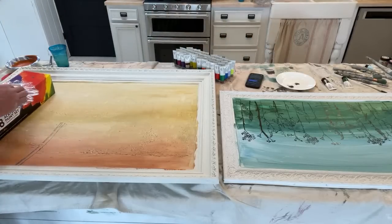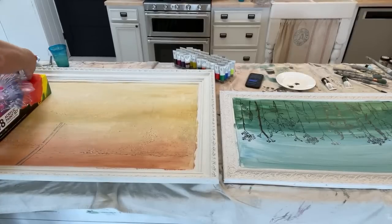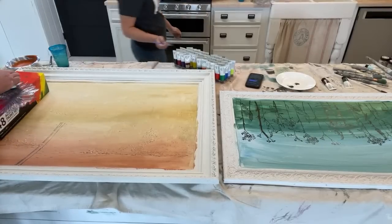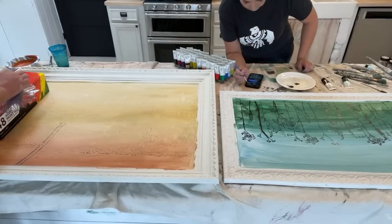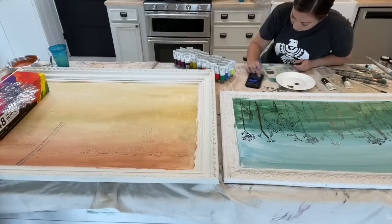Okay, I'm just going to throw some ink on here. These are so sticky and new, they're sticking to the back. As long as you keep your backers dust free and clean on these stamps, they will pretty much stick to your mounts all the time. But if they start to get a little bit of wear or you're not keeping them clean, and they're not sticking well, soap and water is your friend. You scrub them up real good.